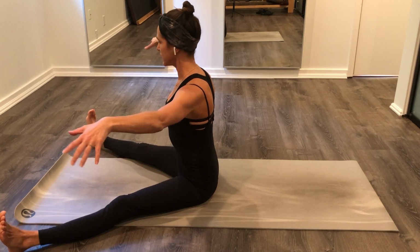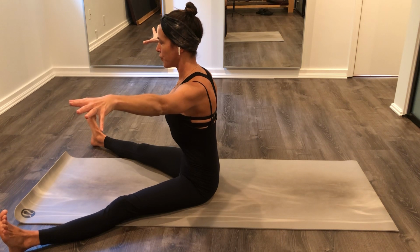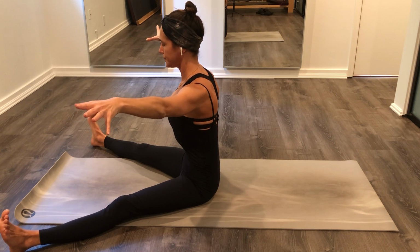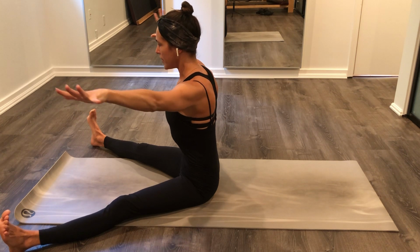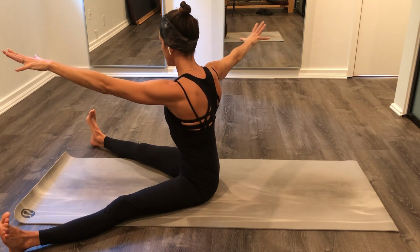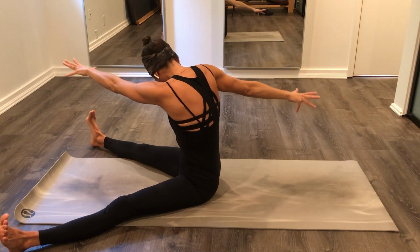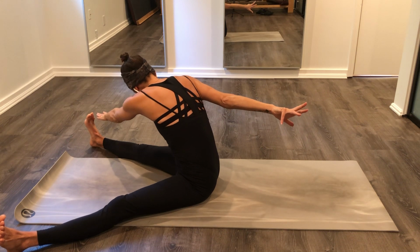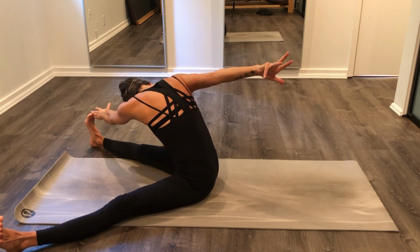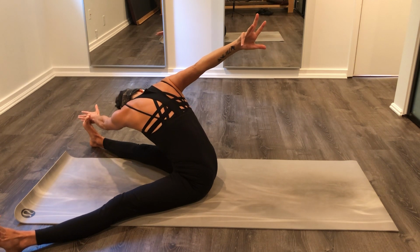Let's reach our arms out to the side this time. Shoulder blades draw down. Belly pulls in to lengthen the back. Take an inhale. Squeeze your bottom, lift tall. And then twist to the right, keeping the hips steady. As you exhale, drop your chin down towards your chest. You're going to start to reach your left hand towards your right pinky toe as that right arm reaches way back up the center of your body. So it's a huge twist there for the upper back.